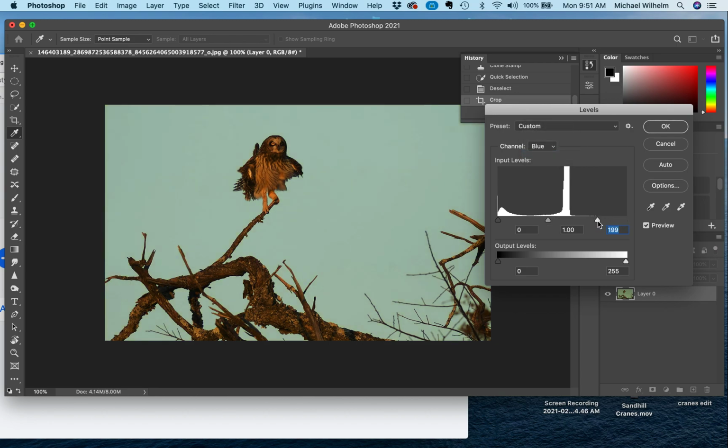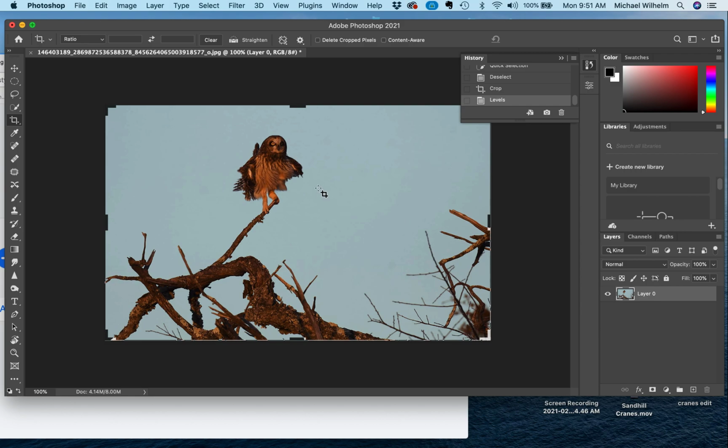You get all 3 channels together, it looks a little better. Still looks a little green. I'll put a little magenta back in. And that, I don't know, that looks better to my eye. You can then pop up to RGB and mess with your density a little bit if you want. I would probably make the selection on the owl too and just work on the owl independent of the background.